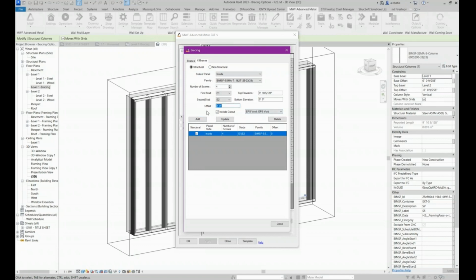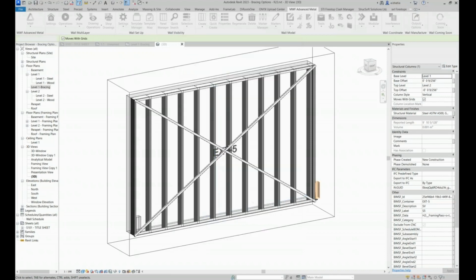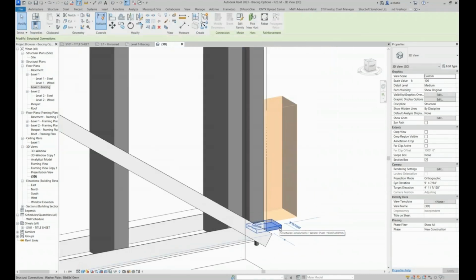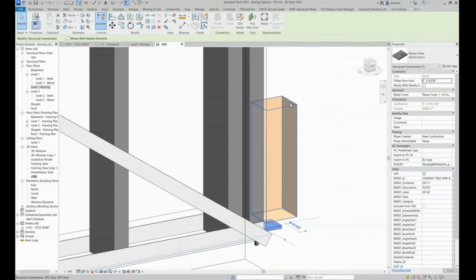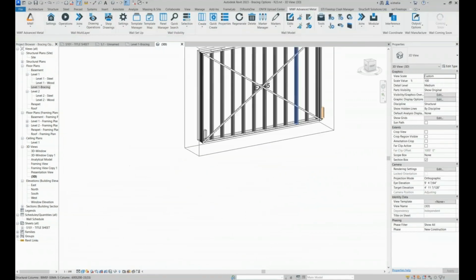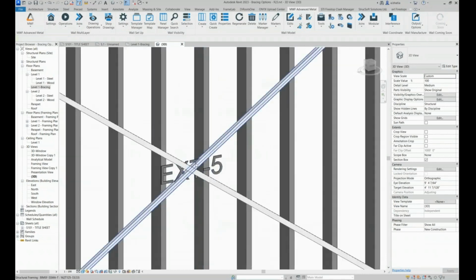You can also offset your cross braces based on how they are being placed. Okay, so we're going to add that in. We're going to go ahead and hit close and hit OK. And there you go. So you'll see that it actually adds a little washer plate, and it adds an EPS void here for us to be able to place any anchors and so on and so forth. So that's basically how you add cross bracing.